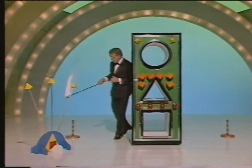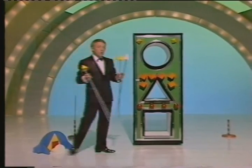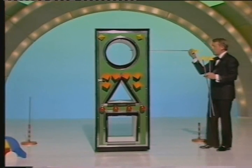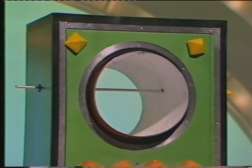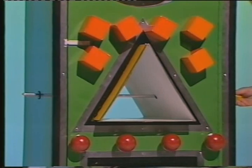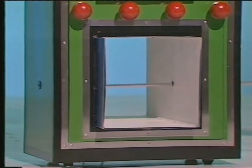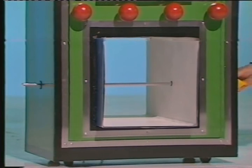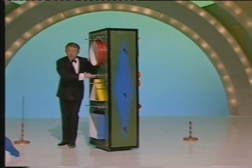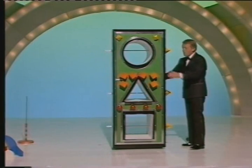Some people, of course, still do not believe that they can see through everything, so we have these three left. Three more triangles made into pyramids, solid rods, and you put one in here, and when you put it in it goes through and out there. This goes in here and it goes through there and out there, and this goes in here and through that side and out the other side like that. And if you think she's just sneaked out round here someplace, I'd be delighted to show you right round it, or right through it, and all the way around it like that. It's called Geometrix.